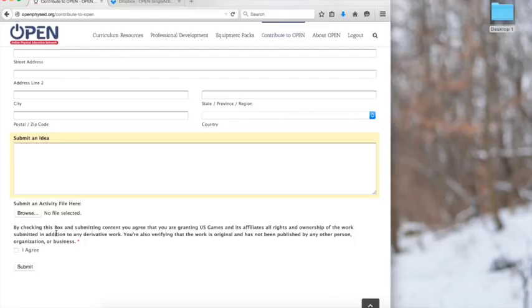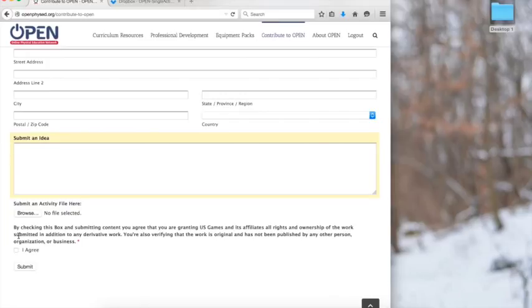But if you do want to share and you're not planning on publishing a book or something like that, and you want an outlet for your ideas, this is a great opportunity. So again, you can just type in any idea you have here and send it off.